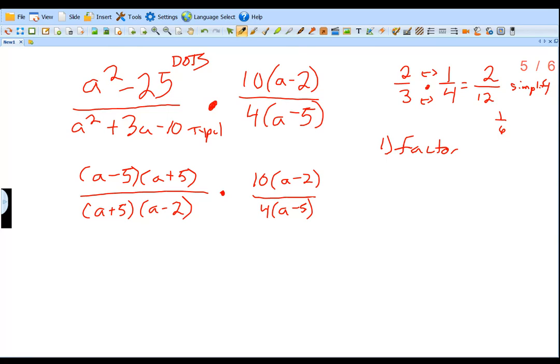So the next step that we had was to write the restrictions. So we want to keep writing those restrictions. So remember with restrictions, we only look at the denominator. And if we have parentheses, go opposite of those parentheses. If we have just a variable by itself, it would be 0. But in this case, we do not have a variable by itself, but we do have parentheses. So a plus 5, that means negative 5 would be one of the restricted numbers. A minus 2 in parentheses means positive 2 would be one of our restrictions. And a minus 5 means positive 5. So we have three restrictions to this, three numbers that make this undefined. So a cannot be negative 5, 2, or 5.